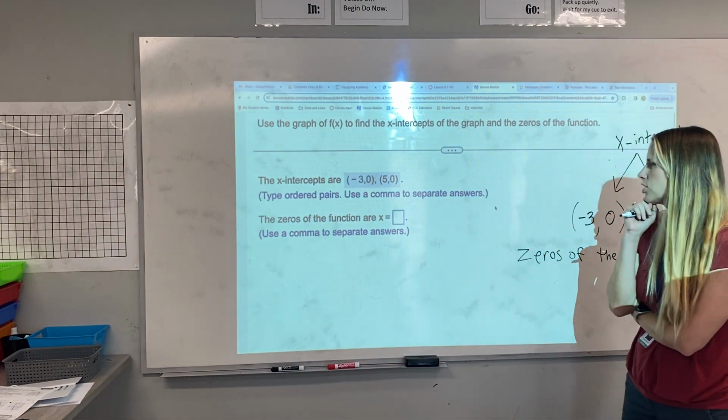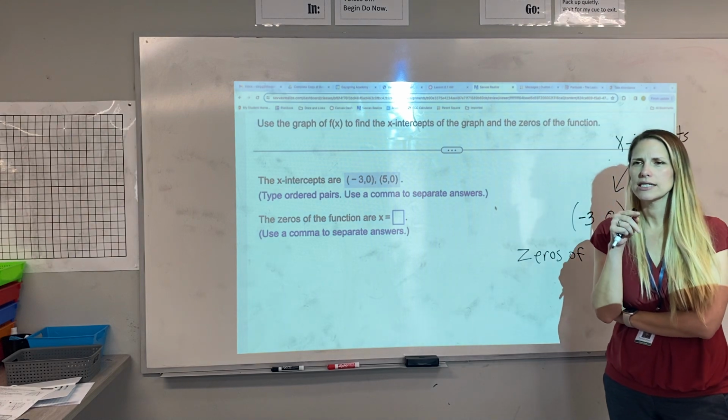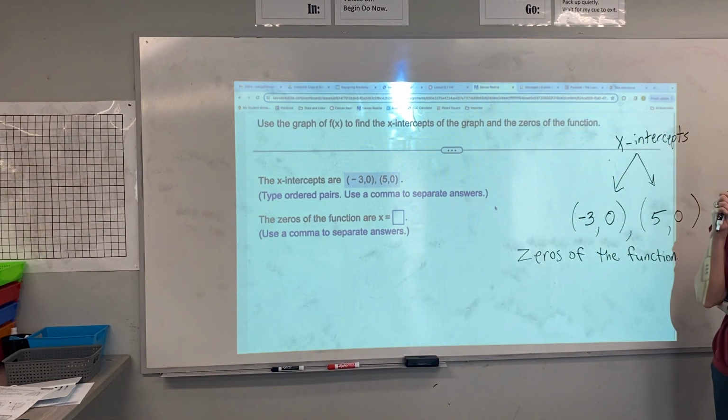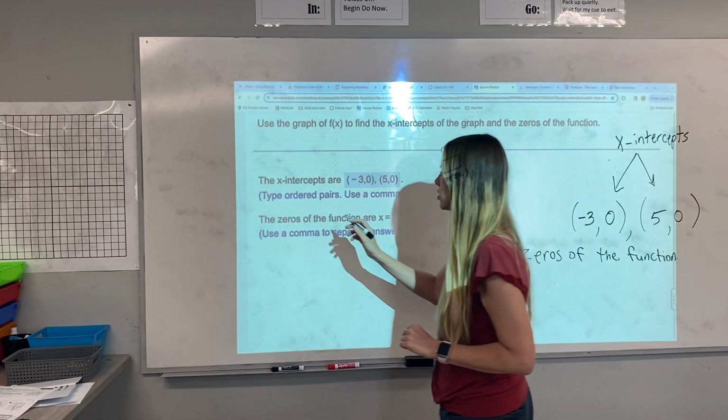Okay, shh. So, what did Angelique say, Callie? I said when they're asking for the zero of the functions, they're asking for the, she said it, I repeated it. What did she say? Ricky, what did she say? The solution. If they're asking for the zeros of the function, they're asking for the solution.